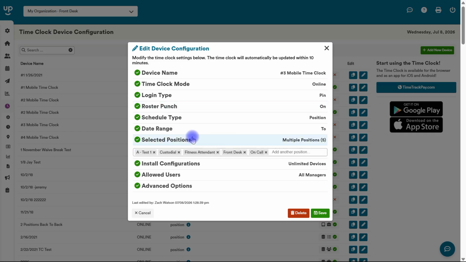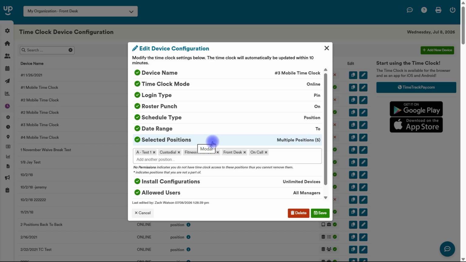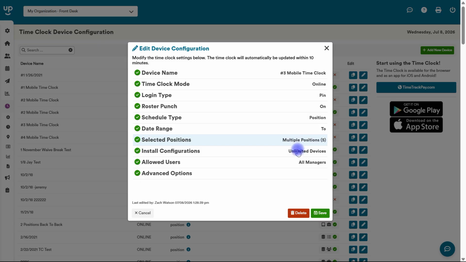I'm going to skip down here to selected positions. So if I have a front desk or something like that, you would create a time clock device that's called front desk computer, and you'd want to only choose those positions that are able to clock in on that front desk. On the other side of the house, if you are allowing for some positions, some staff to download the time clock app and clock in on their own phones, you'd only want to list those positions here for that specific time clock device that would let them do that. So this can all be designated by position, and you would tell the system what that is.